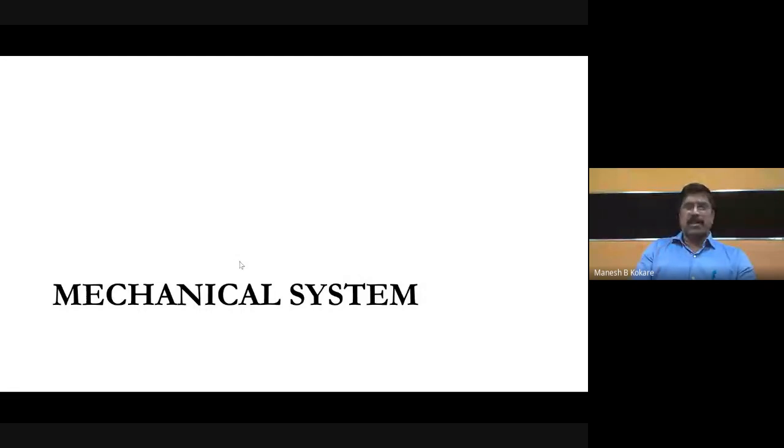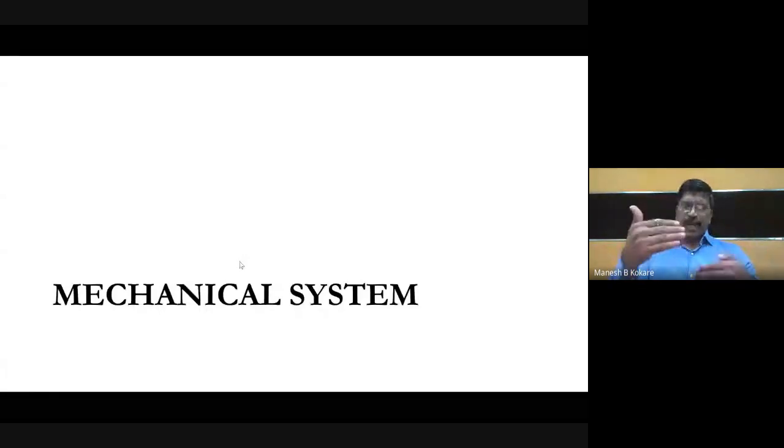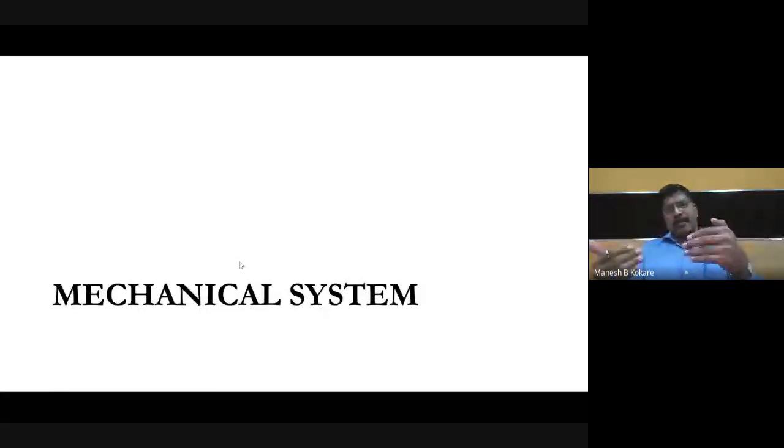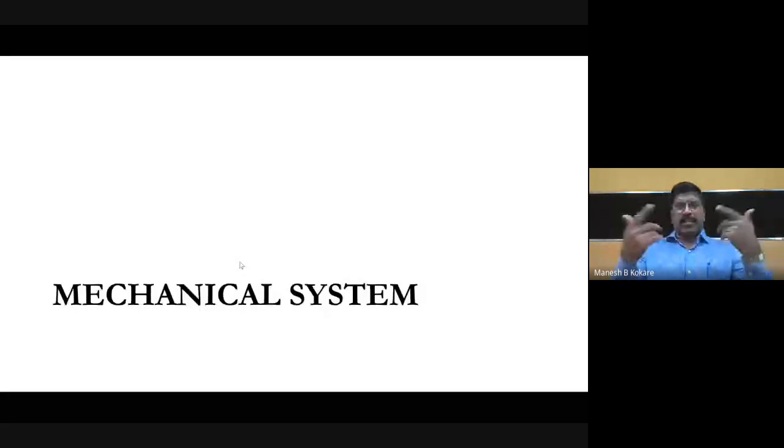Is there any analogy like that? That is what we are going to study. But before that, we are studying individually the mathematical modeling of electronic systems, then the mathematical modeling of mechanical systems. Then we'll find out the analogous relation between electronic and mechanical systems. And after that, we can think about whether we can design mechanical systems in terms of electronic components. That's why we are studying this mechanical system here.